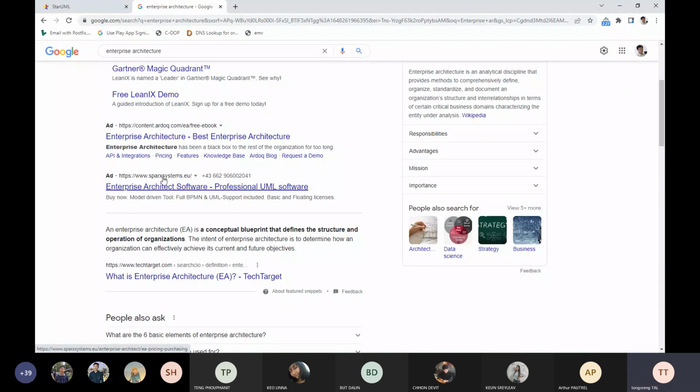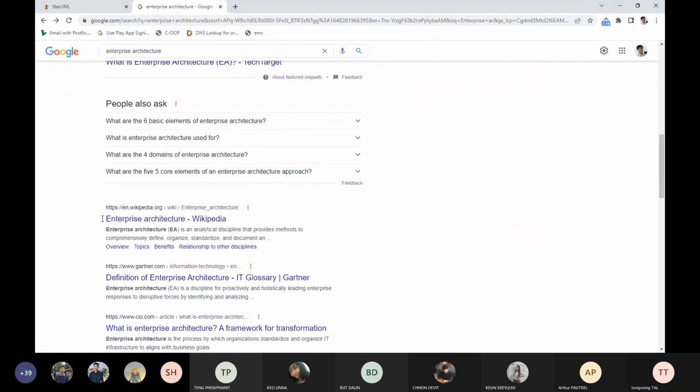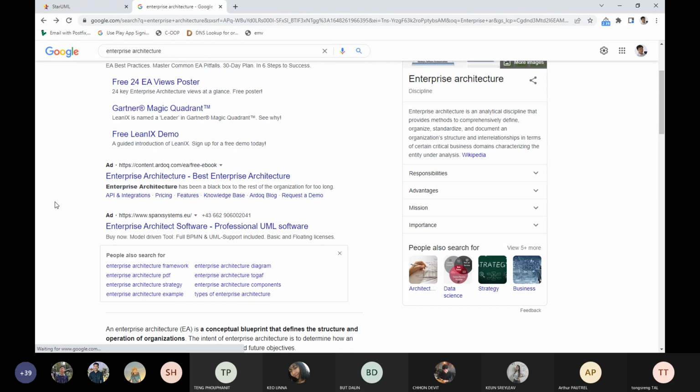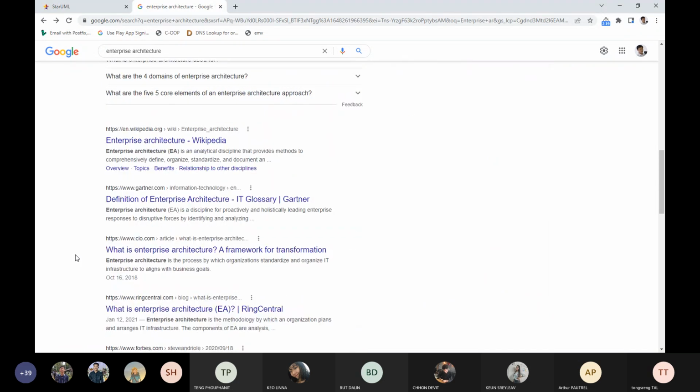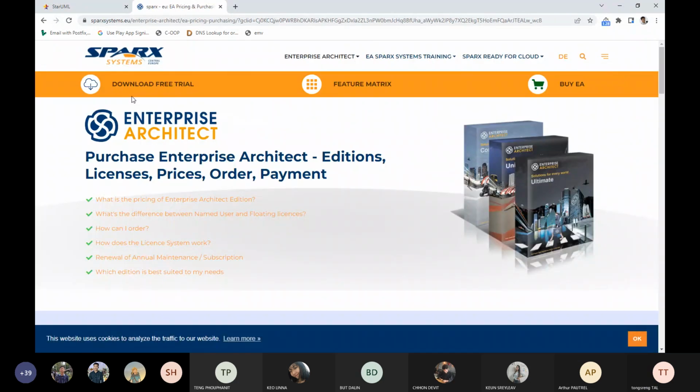This one is .com. Yeah, it's also for drawing UML, but not just UML. It's also related to engineering, like architecture, electrical engineering.